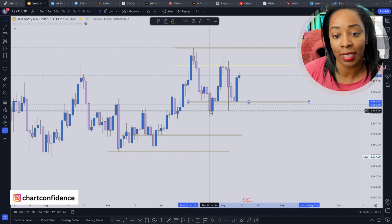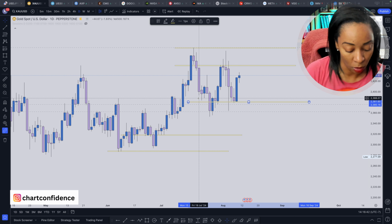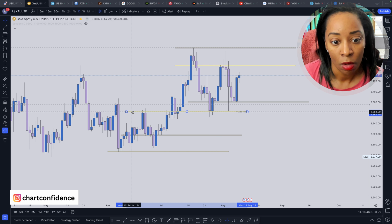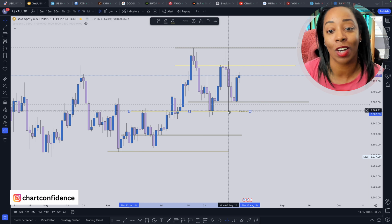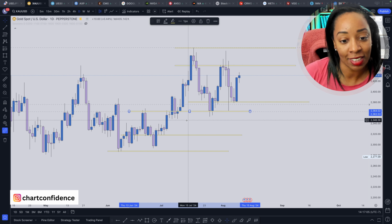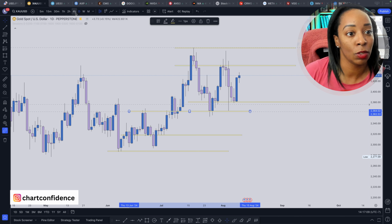And then I do see a level right here that has formed. So I'm actually just going to clone this level and then draw another level. I'm trying to see if I want to put it at the body or at the wick. I'm just trying to see what looks good to me. For right now, we're just going to put this at the body right here, mainly because we also had this wick that tapped into it perfectly and then rejected. So that looks good. There is some stuff going on right here. Probably not going to mark that off until lower time frames.